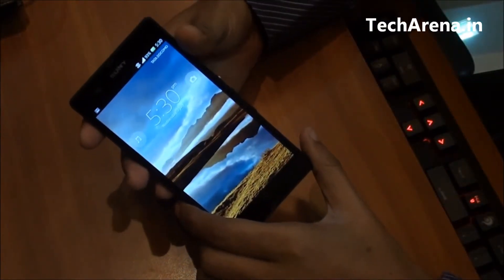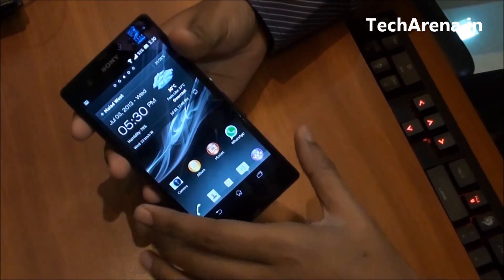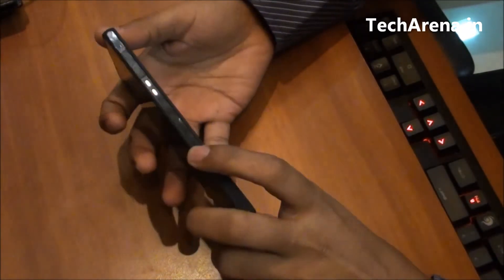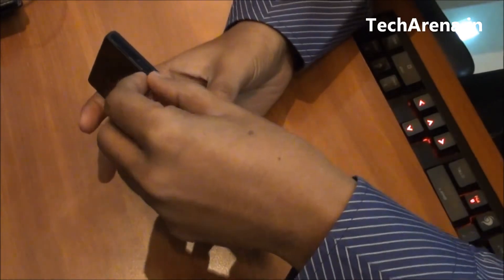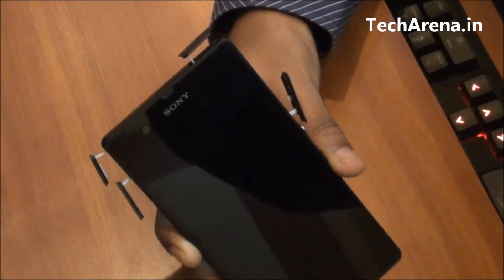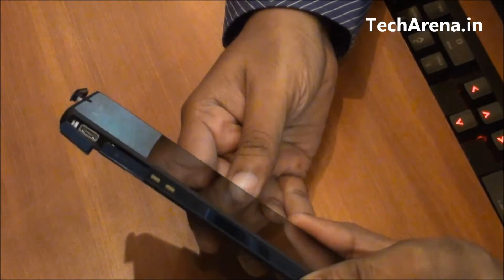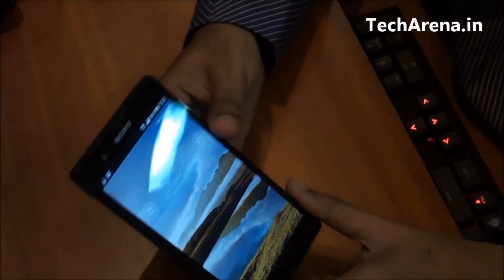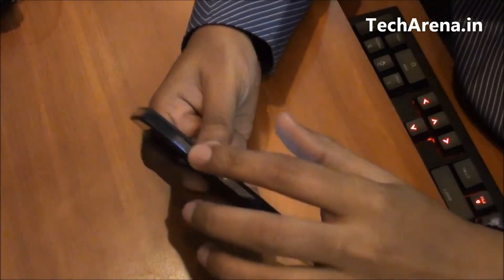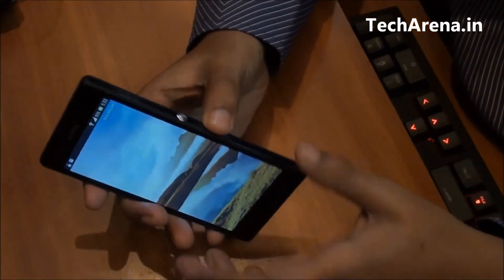Compared to the Galaxy S4, Xperia Z is quite bigger in size, but that doesn't really matter because you are getting a much bigger screen. This device is waterproof and all the ports on the side come covered with flaps. You can see all flap covers here — Sony has added flap covers over each and every connector to protect the device from water and dust. You have to open them even to insert a memory card or SIM card.